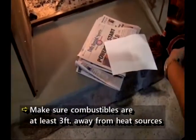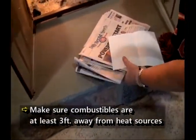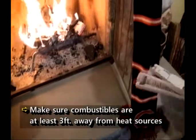So we recommend getting your fireplaces serviced annually as well as your furnaces. Clean filter, make sure all combustibles are at least 3 feet away from those heat sources such as a fireplace and a furnace. Well, what's nice too, when they come in and clean your chimney out or take a look at it, they can look for breaks, because sometimes that B vent, I think it's called, can just corrode and then you've got all kinds of issues. And that's why it's so important to have those inspected and serviced annually.